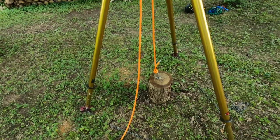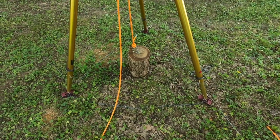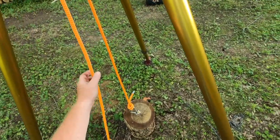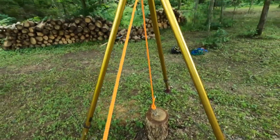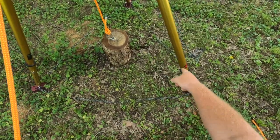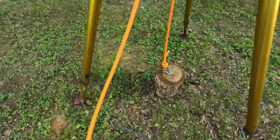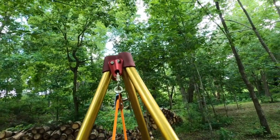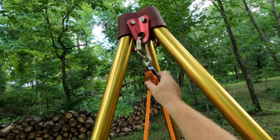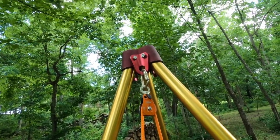As you can see I've got a basic confined space tripod here, although it's not limited to confined space but most people would recognize it as such. You've got three legs, a chain that's making sure the legs don't spread too far apart, and up here I've got three attachment points on the head. Right now I've got just a carabiner and a change-of-direction pulley up here.